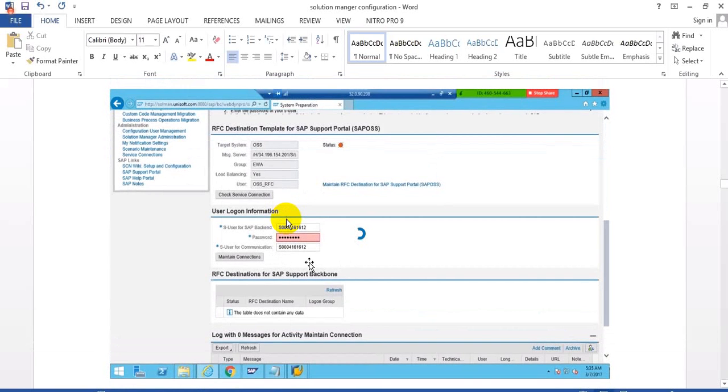By this user ID only it will connect to SAP, and whatever information like incident solutions, everything, through this user only it will connect to the service marketplace and get the solution from the service marketplace. For this you have to maintain the S user ID and password, and after maintaining this user ID you have to maintain the connection.